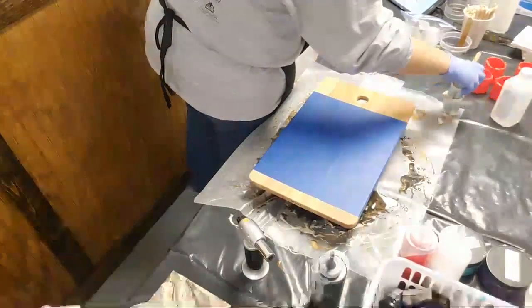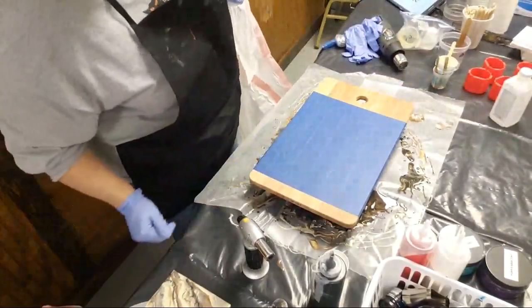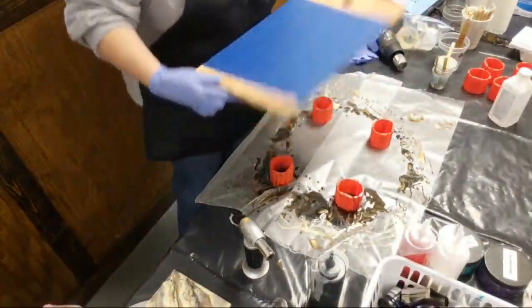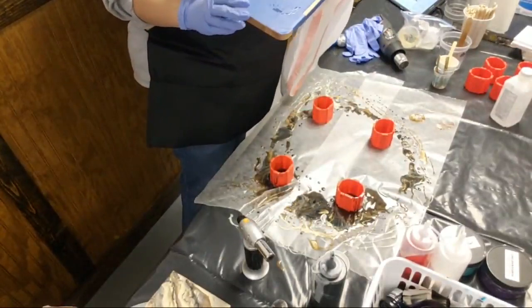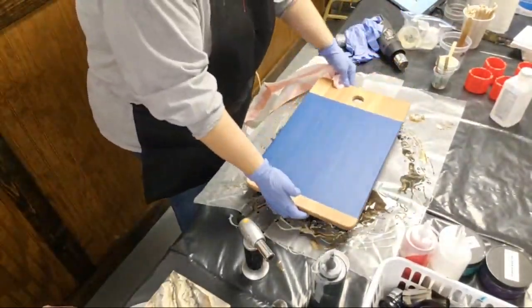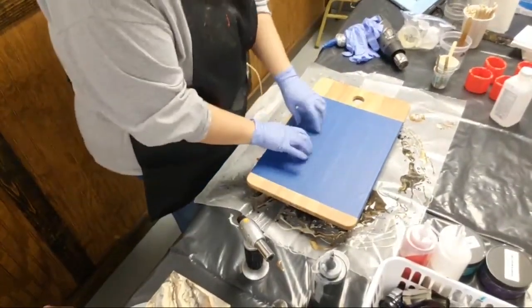She used painter's tape. Yes. Painter's tape. It's like a cutting board. It is a cutting board. It is from IKEA. I know. And then I just tape off the areas that I don't want covered. Okay, let's get started on this bad boy.